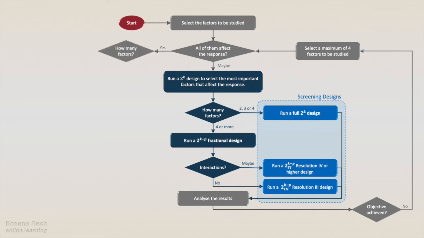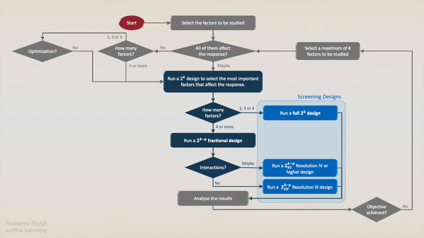How many factors? If we had not come from the screening experiments, maybe we have several factors that affect the response. If it is the case, we must follow the path of the screening designs to select the factors that have a major effect on our response. But as we already came from the screening experiments, we already have a low number of factors, and then the next question is about optimization. Are we aiming for process optimization?